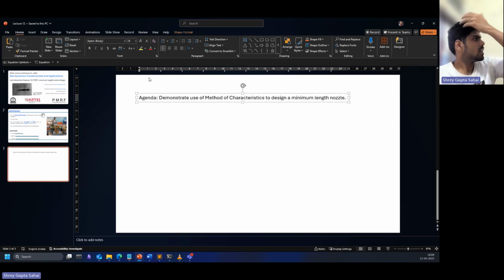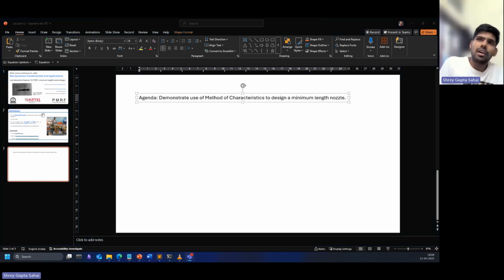Now, what simple regions are is, so there is a simple region, there is a non-simple region also in the nozzle, but the design itself is governed by a technique. It's a simple implementation of MOC. So we are going to look at it, and using that, we're going to write a code for it. Hopefully, we'll finish the code in the entirety of the session. Otherwise, let me show you what exactly I mean by that.